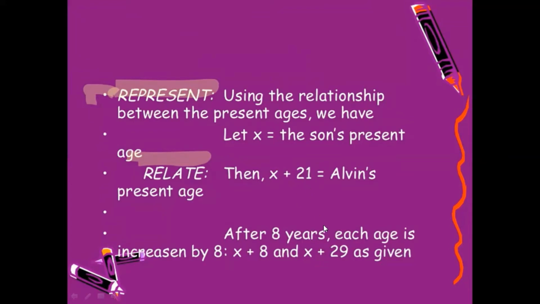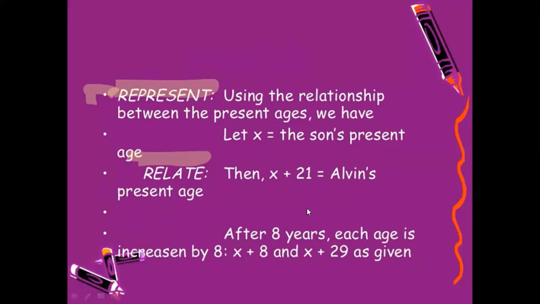So this will become 29. So that's why x plus 8 and x plus 29. So this is the basic. But I mean to say that when you have a story, when you have a problem just like this, you will have to take care of all the factors, and basically you will have to start from the unknown quantity. That is a variable.